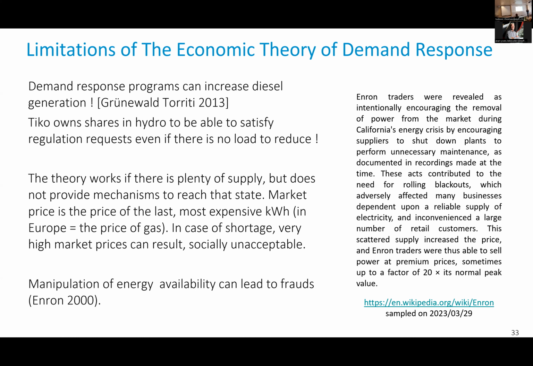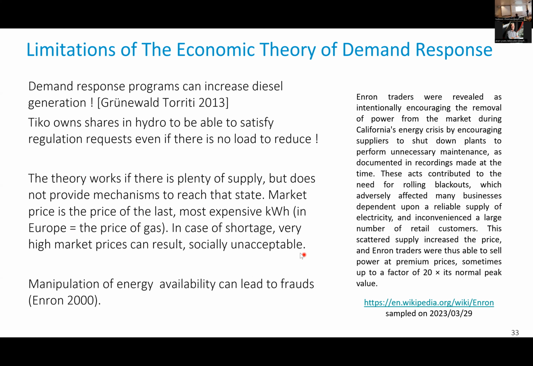But since they have a service for helping the grid, even on a hot day, there might still be a problem in the grid, or a warm day where not much heating is done. So they need to provide the service whatever happens. So what TICO, for example, did is buy shares in a hydro dam that can modulate power, so that if necessary, they can use the power from their dam if all of the heat pumps are off and they cannot reduce them.